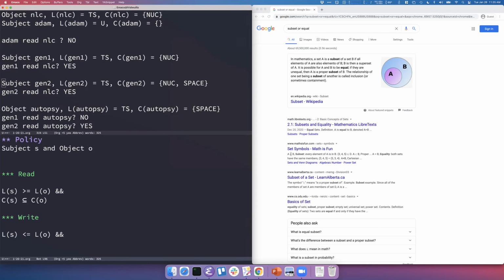Right? So this means that in order to, is this correct? So for us to read a document, our categories must be a subset of the objects? No, I think it's the other way around. Yeah, so let's easily flip that this way. Other way around. So the object that we're reading has to be a subset of the categories that we have, right? So we have a certain number of categories that we can read. That means that the object has to have all of those categories or some subset of the categories that we have. Excellent. And then what about for writing?